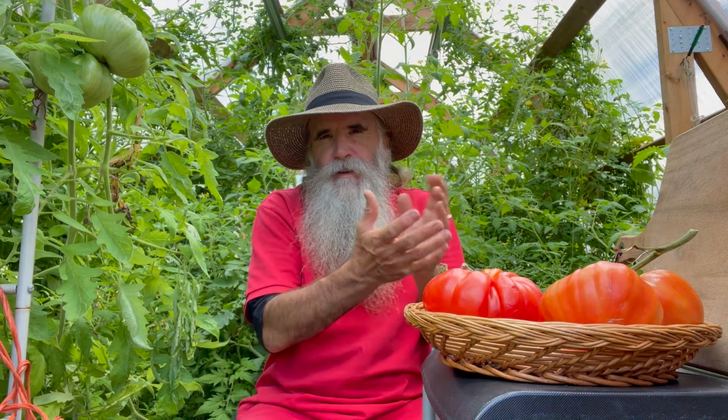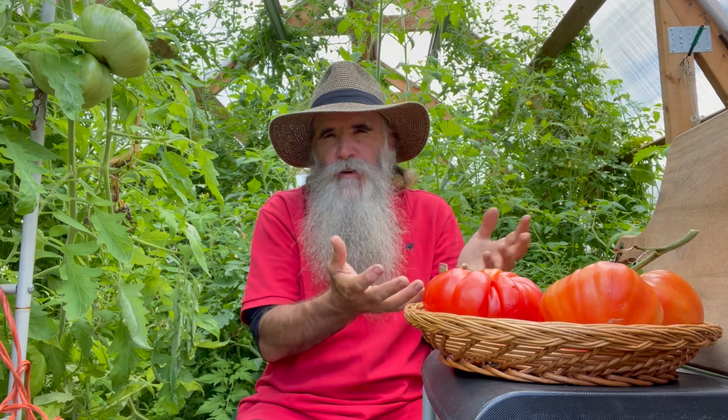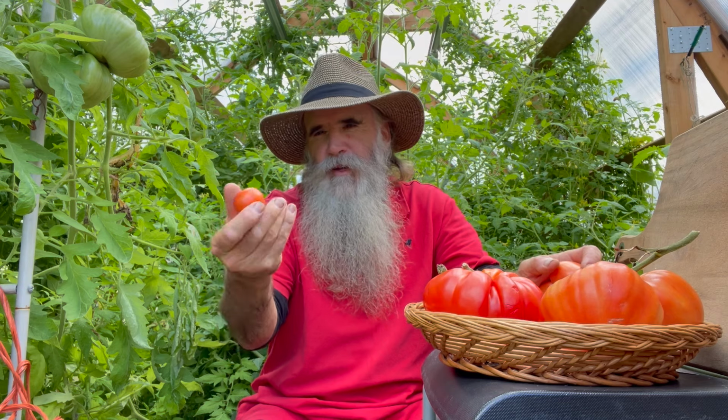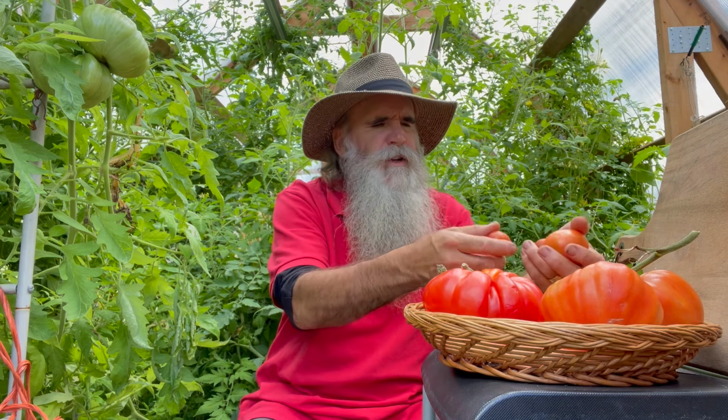So anyways, all that to say, I don't have all my varieties of hybrids here because they're done. They're basically done. The bigger round ones have been done for at least a week now, because they're all determinate. And these ones, they're pretty well all done too. It's just maybe the cherry tomatoes, which I might have for about another week or so.